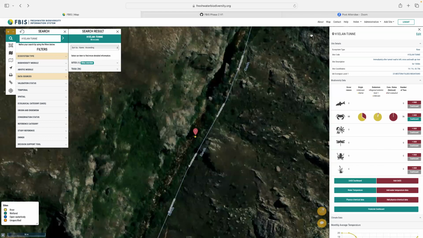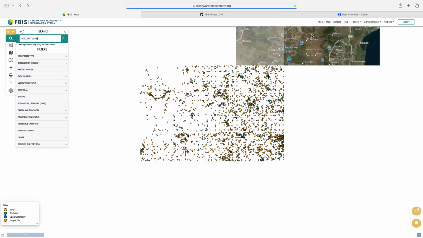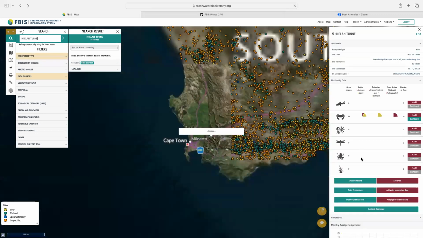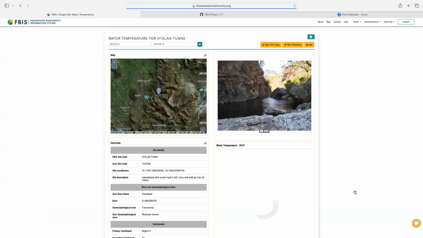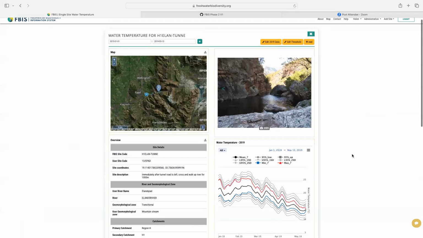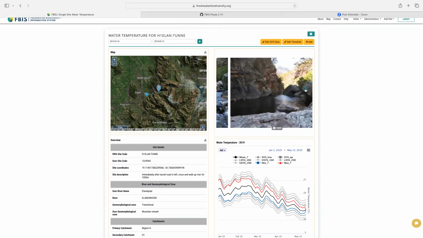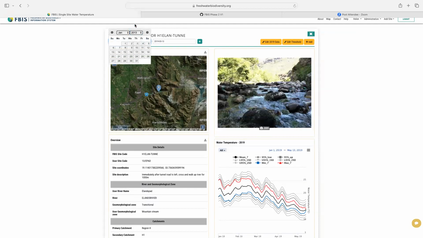So now what we want to do is go and check the data. So we close that form. I normally just hit Control-R to hard refresh the FBIS platform to make sure the latest data is visible when I dive into the water temperature dashboard. Okay, so now I'm going to open up this water temperature dashboard and have a look at the data. You can see this site has quite a number of photographs, different years that I've been using the data. And what I'm going to do now is look for the data I've just uploaded, which is 2013.